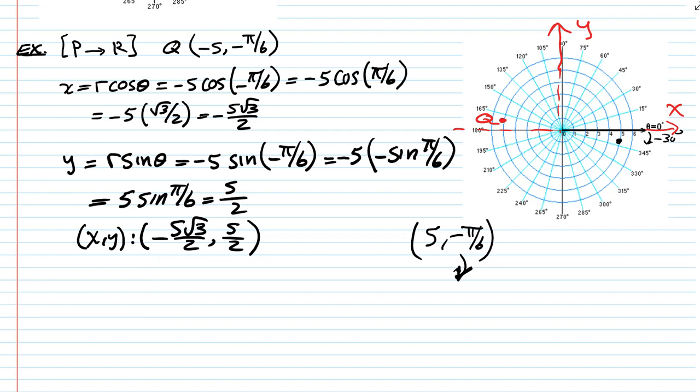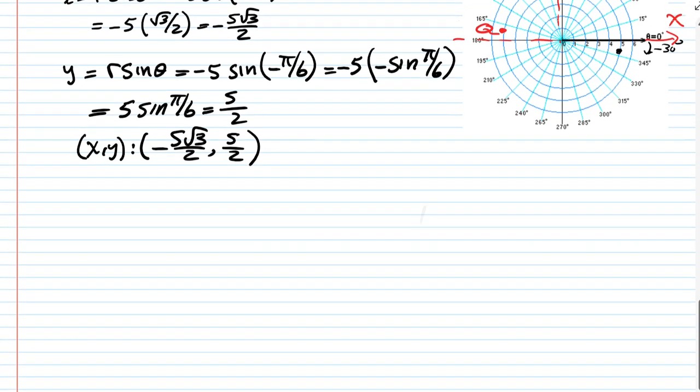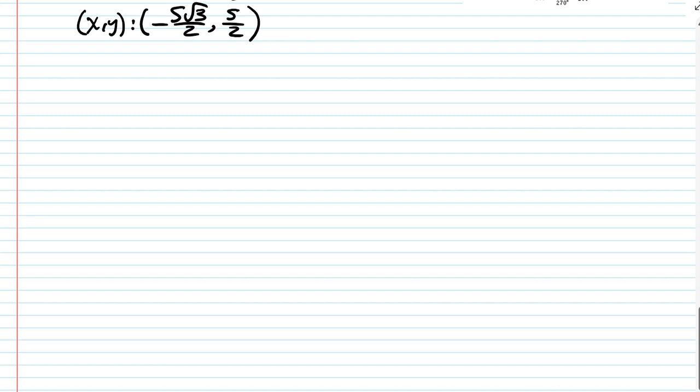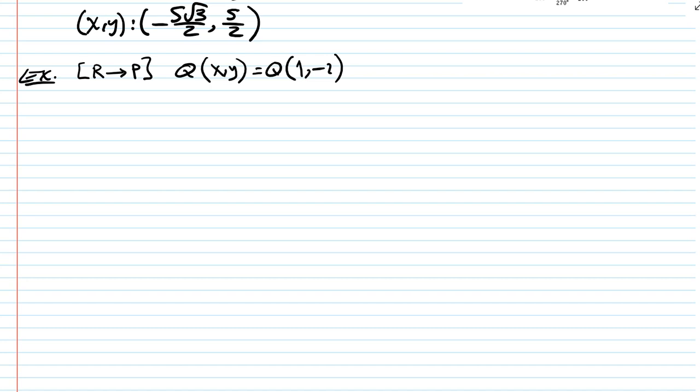Okay. And there, we just wanted again to plot this point. Now, this time let's go from rectangular to polar. Okay, the first two examples were polar to rectangular. Now you'll be given x and y, and let's say we want to find r theta. So the point Q has, let me just remind, this is xy. Q is given by 1, -1. Okay, we are in Cartesian. We want to convert to polar. Okay, so let's do that.